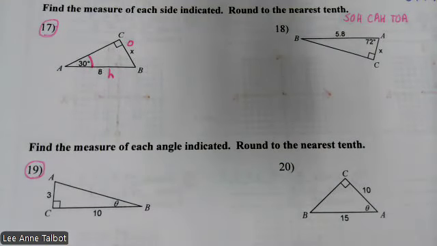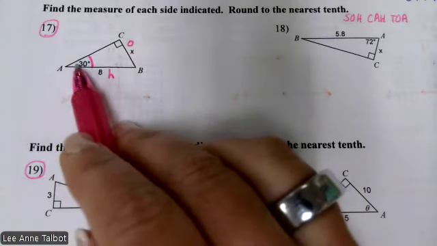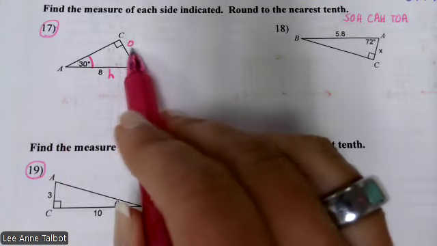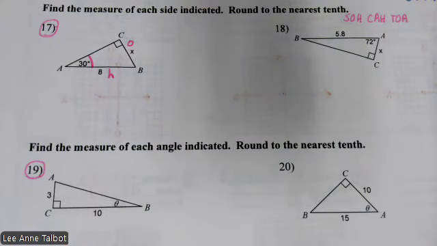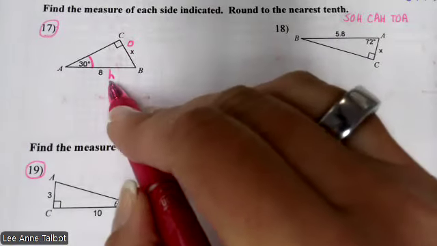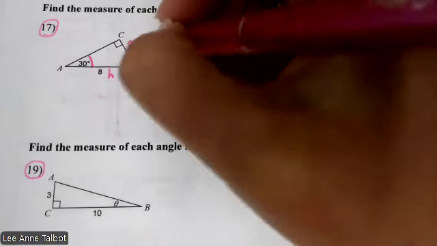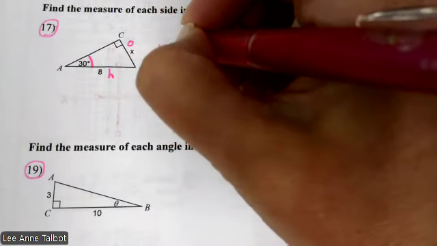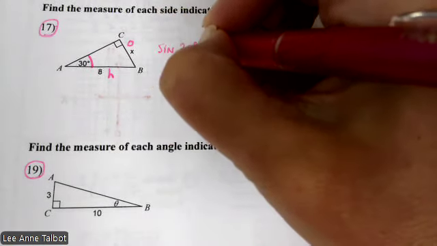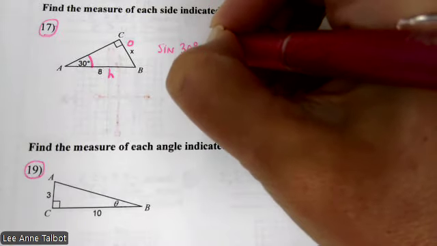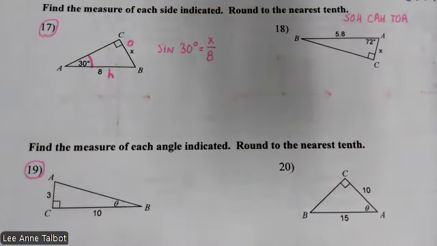I like to think about it this way, like if I'm watching TV from this angle, the TV would be opposite me so I could see it. That's my, I know, kind of dumb. Anyway, opposite and hypotenuse is sine, the SO part. So sine of the angle equals opposite over hypotenuse.